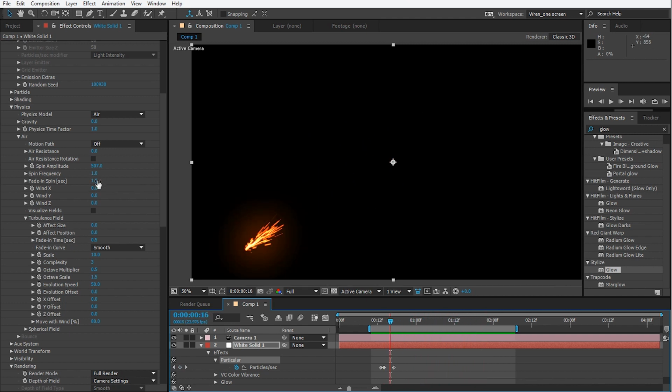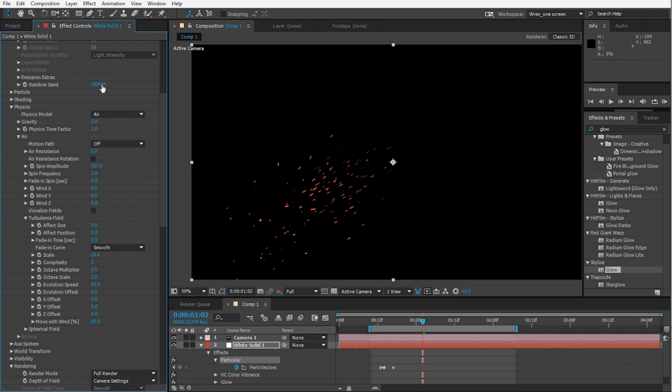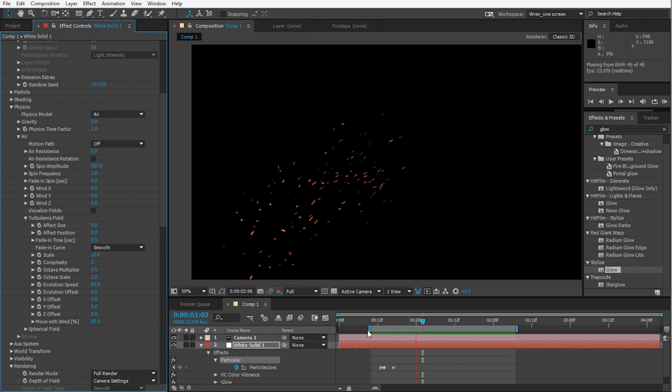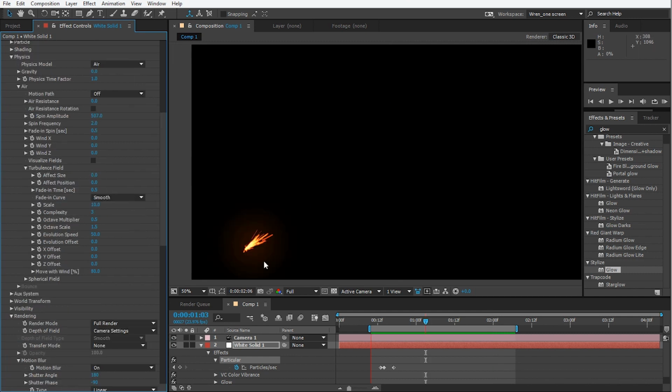And that's because the fade in is set to 1 second. So 1 second after this moment is when they're fully activated and it fades in. I'm gonna drop that to something like, say, 0.5 and obviously change my seed. All right, getting closer. Yeah, that's cool and all. I'm gonna set the spin frequency up to something like maybe 2. Yeah, so we're getting a little bit more chaotic motion built in, but still not exactly what we want here.